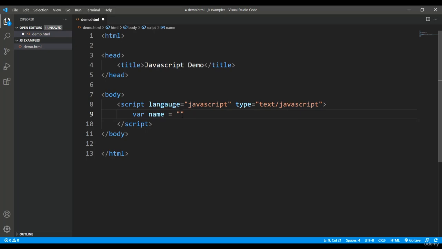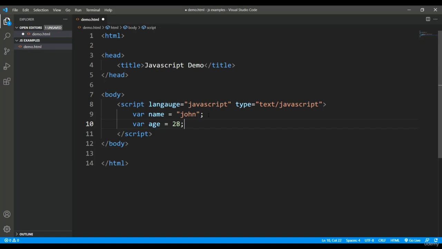As we already discussed, JavaScript is not a type safe language, it is a loosely typed language, so you don't have to specify a specific data type right here. Just by specifying the var keyword, you can define a variable, and after that you can assign any type of value into it. Let's say here I assign a value. Similarly, if I want to assign something else like age, which is a numeric value, I can do that as well.